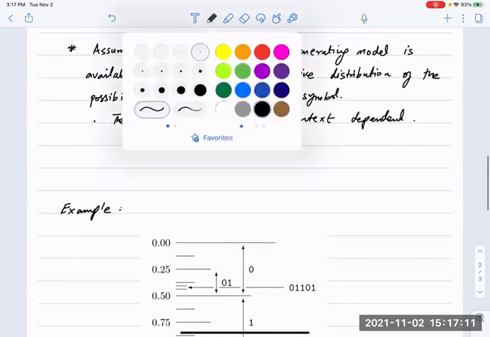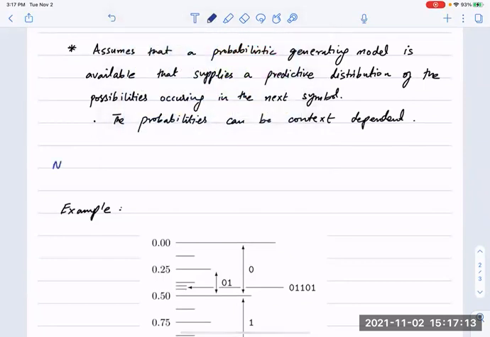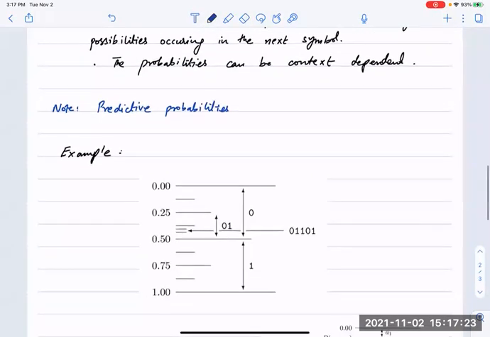Now, maybe let's add a note here. So predictive probabilities are actually in the form of conditional density or conditional distribution.